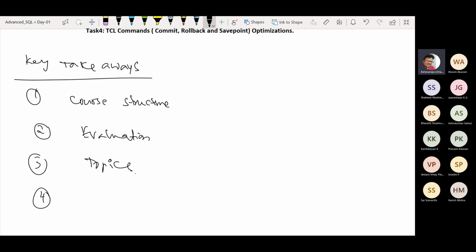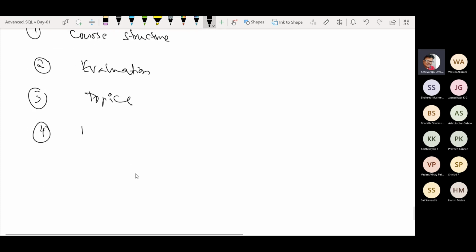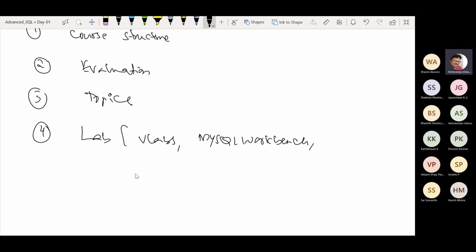And fourth one, we have seen some lab infrastructure, VLabs we have seen. And then we have seen some kind of MySQL workbench. And thereafter we have seen VMware so as to interact with the MySQL.